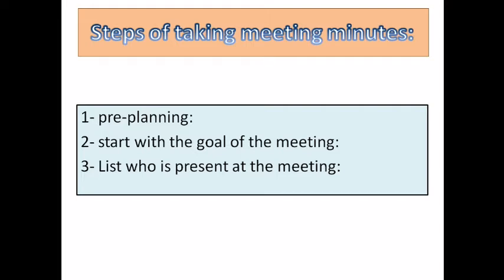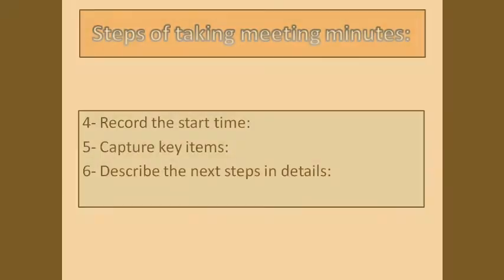As a third step, we find list who is present at the meeting. You should write the ones who are present in the meeting, since you need their names. For example, while taking the minutes, you say someone proposed, someone suggested, someone made this decision. This someone should be replaced by the real name of that man or that woman, in general, of that person. Thus, you should write down their names, so that you will know the ones who are present and the ones who are absent.